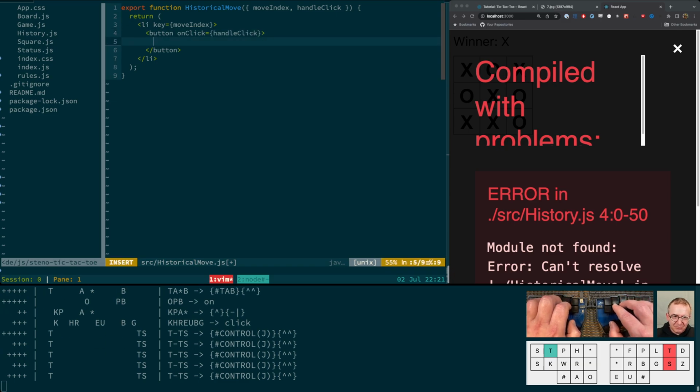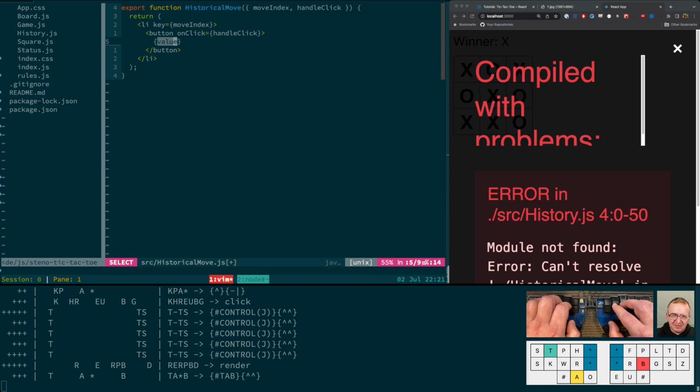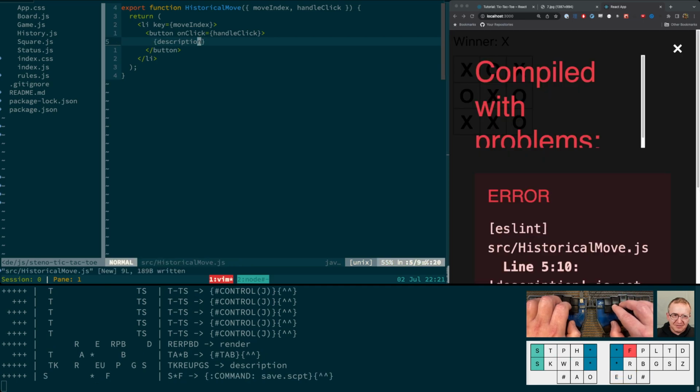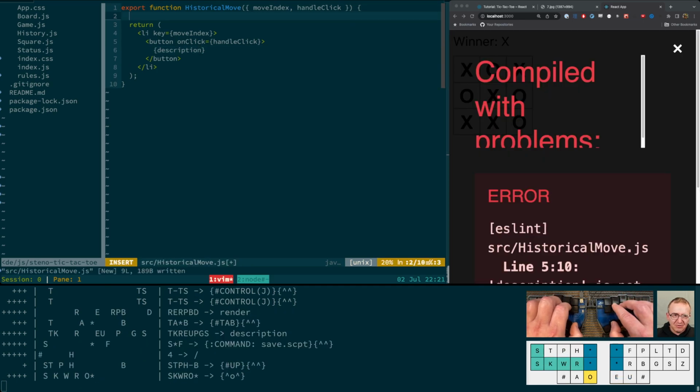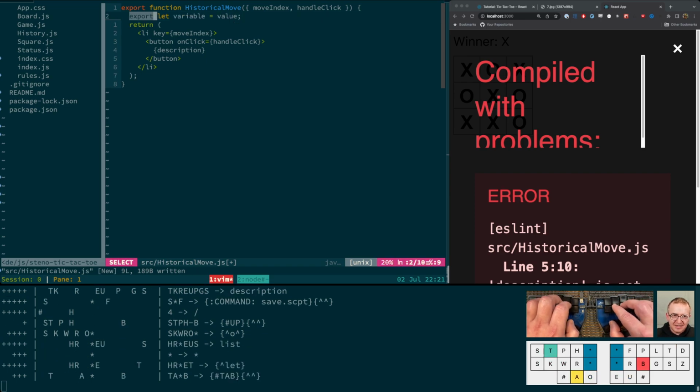And then within the button, we want to render out, let's say, a description. We haven't actually defined that yet, so we're still going to have errors. So let's go and define that here.